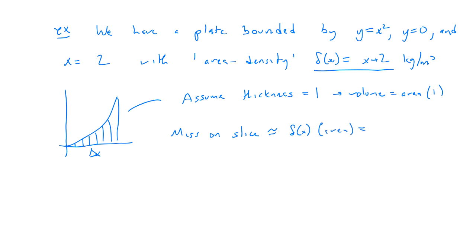And in some ways, this goes back to Calc 1. So I want to get the area of this curve. Well, since we're assuming the thickness is delta x, we assume it is basically a rectangle. So the area is basically height times the width, sorry. And then thickness is 1, which makes it a volume.